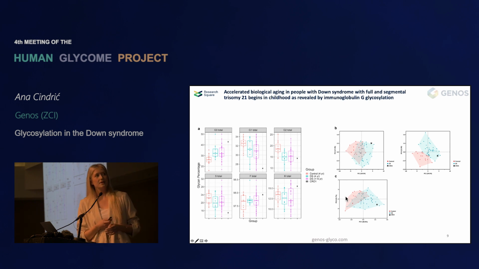So no freely segregating extra chromosome or anything. When we put it on the graph, for G0 it is grouped with children with Down syndrome, so it's even outside of the range of the controls. For G2, it's below the median, but it is in the range. We also did PCA to see where it groups, and no matter which way we did the PCAs, it would always group with the children with Down syndrome. Of course it is n equals 1, but it's a proof of principle that already as a child, with only these 31 critical genes, it is showing these signs of accelerated aging based on IgG glycans.